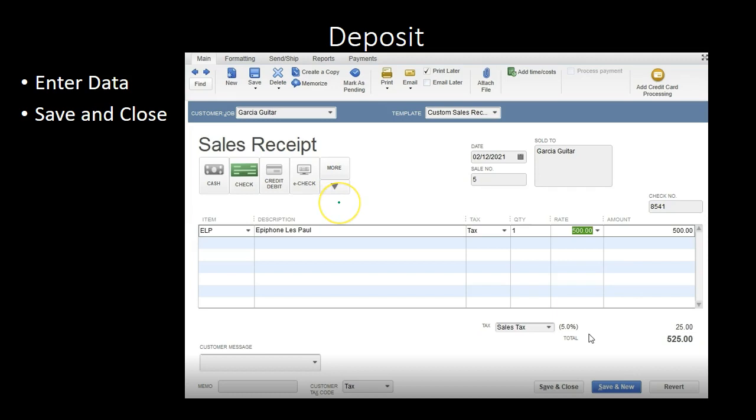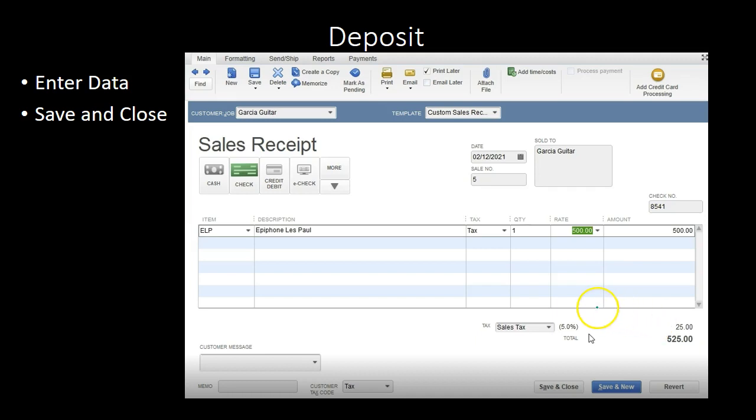And then the other side is usually sales or revenue, and that amount is going to be for only the 500, the sales price, not the total amount we expect to receive, the 525. The difference will have to be recorded as well because we expect to get this $25, and that then needs to go into a payable, something like sales tax payable, because we owe it in the future to the state or whoever is charging the sales tax.